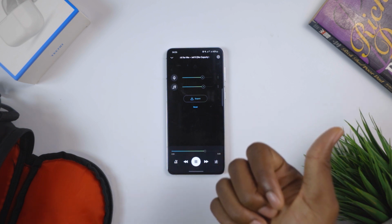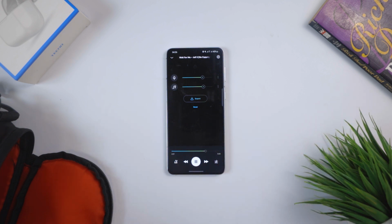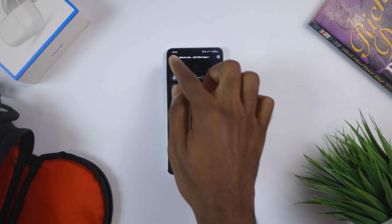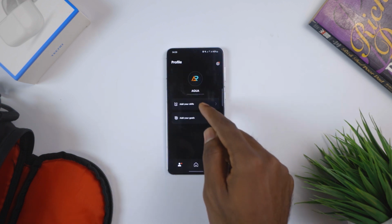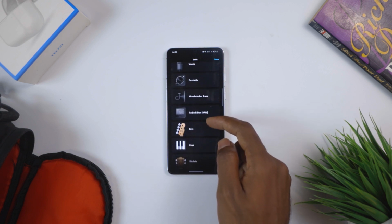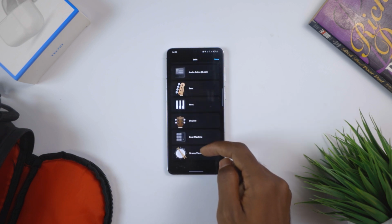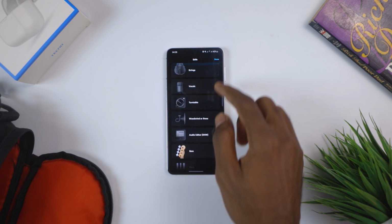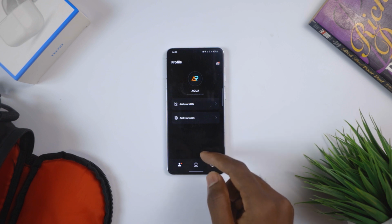As you can see, whilst playing the music, you can easily turn down the vocals and be left with just the instrumentals, or turn down the instrumentals and be left with just the vocals. You can just save this onto your mobile device, which I find very useful. Just imagine there's this music out there and you want to use the instrumentals for something, but you can't seem to find the instrumentals or anything like that. This application is going to help you do exactly that.